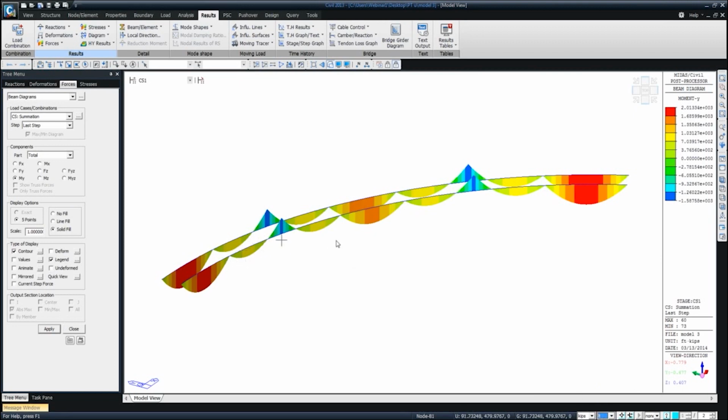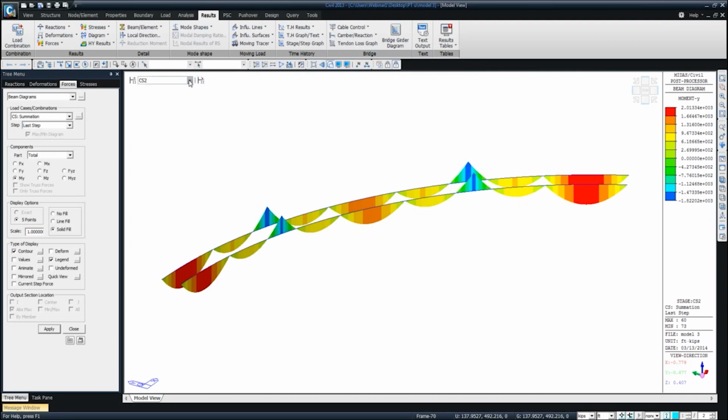So you can see at splice locations, the bridge is simply supported, and depending upon the construction methodology, you could have this as a cantilevered construction, so you can get negative moment over interior piers. Then if I switch to the second construction stage, you will see the moments go up because we have added more load on top of this.